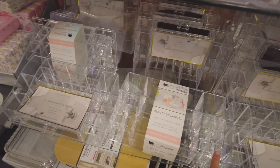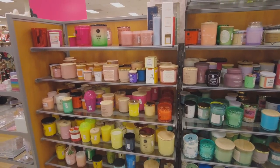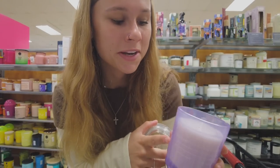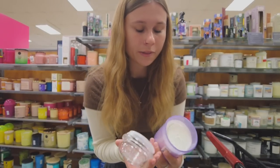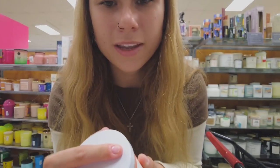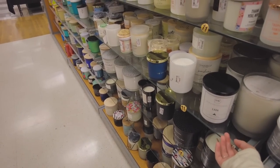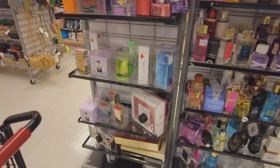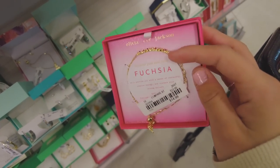I remember my friend used to have one of these organizers in like sixth grade with all the lipstick holders — I wanted one so bad. The candles here are amazing — TJ Maxx has some of the best candles — but I have so many candles I don't even light. I've seen this brand before but I can't tell if I like the scent; I love the packaging though — it says Los Angeles which is super cute. These shelves are all tilted and holding on for dear life. They also have some cute jewelry but I don't really like gold — if it were silver I'd get it.